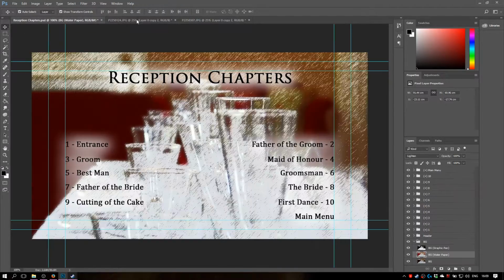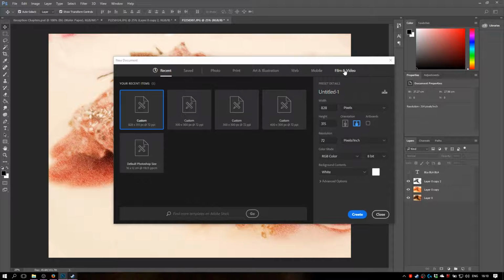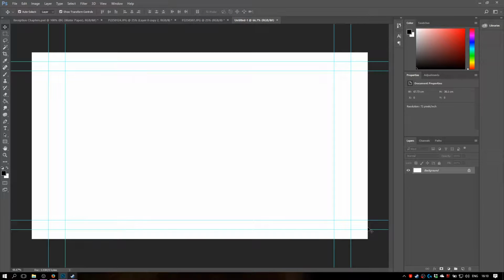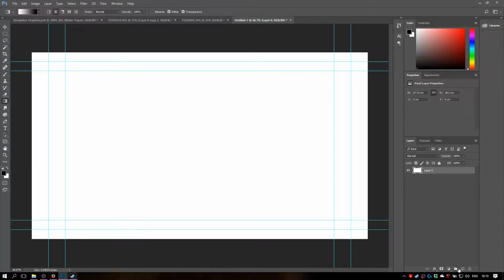So another slight effect you can do on this, if I was to create a new image, okay, we will go for film and video. Yeah, that looks pretty good. Now this one will be how I actually did my banners. We simply go for our fill. We want a gradient fill, black and white, I mean that's fine. And you can see we have a nice black and white. Helps if I actually do it on the opposing layer.